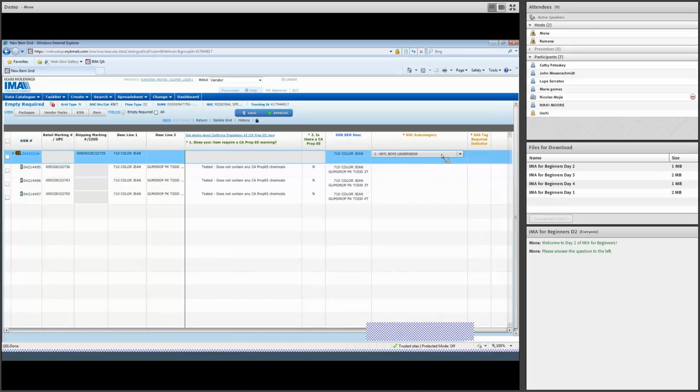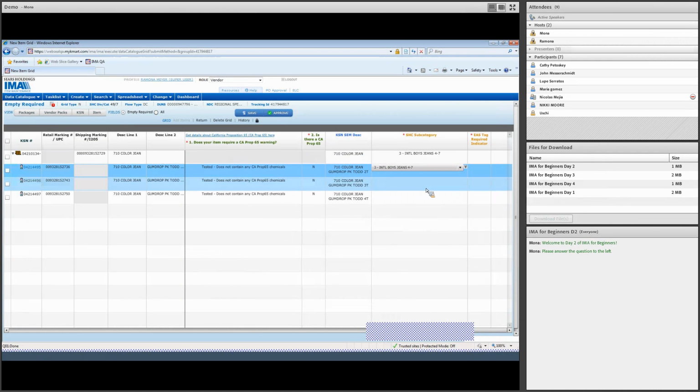Okay, so we're almost done. We have our subcategory, and we'll say subcategory 3. And again, you should be getting some of this information from your merchant, especially if there are multiple ways that you set up items. If you do set up items for different store formats, different flow types, different hierarchies, then that's information that you'll need to get from your merchant. So if you don't know what that information should be and you didn't get it from your merchant, be sure to reach out to your buying team.